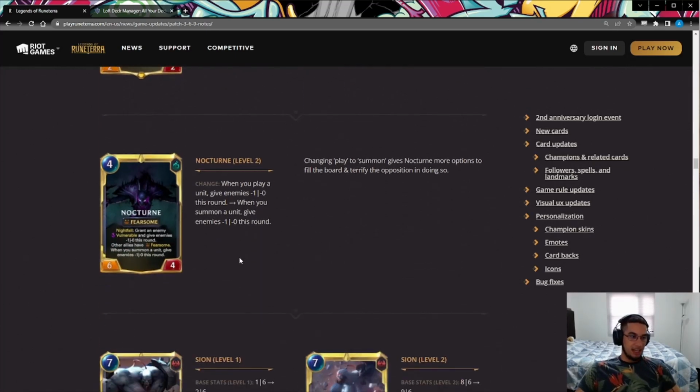Nocturne, when you summon a unit, gives enemies -1 this round. So instead of play, now it's a summon effect. This doesn't make a lot of sense with Nightfall, because a lot of the Nightfall cards are play effects. You don't really have a lot of cards that are summoning on the Nightfall, but it gives Nocturne some flexibility with some certain cards. Like, you can play Nocturne with the burst speed spells to summon the Mist Wraith, right? Now, you are going to have a harder time leveling up Nocturne in a deck like that. So you kind of have to find a way to mix it.